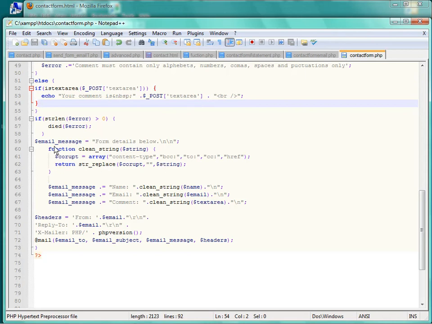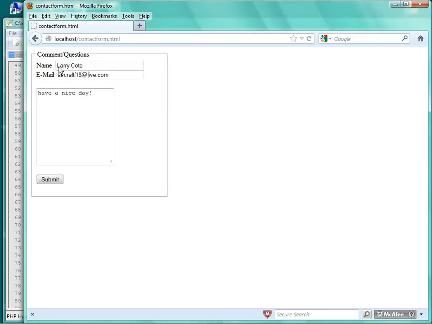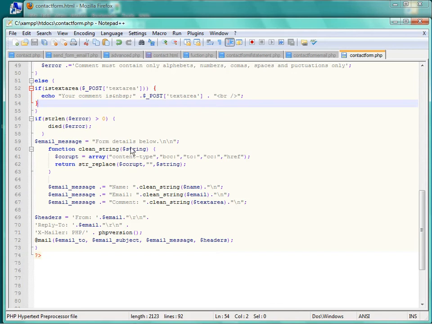Back to the code. We kind of got a little off track there, but our function is just another function, just like we have our functions above. Clean string. This is just another way to prevent hackers from getting into your site. Browsers know there's a list of codes that hackers use, and if any of these codes are in the form, if someone enters any of them in your name or your email or your comment, the browser is going to say, hey, I know that's a bad code. Clean string is going to erase it. It's going to delete that code.